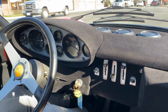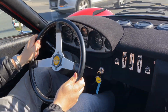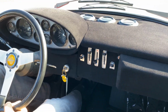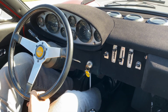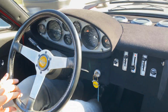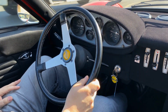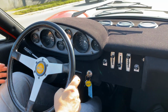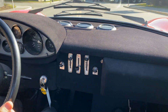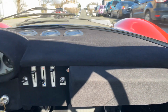We definitely know the last 16 years, and previous to that we have a really, really tight timeline of who owned it, where it was, and when, and what sort of work was done. We have period photos from the early 80s when the gentleman in Switzerland bought it. It had a front nose collision when he bought it, and that's how he acquired it. He had it repaired, then restored it, and painted it black. So we have photos of when it was painted black, and then photos from when Evinger had it, brought it over from Germany with an appraisal. So it's got a good documented history.